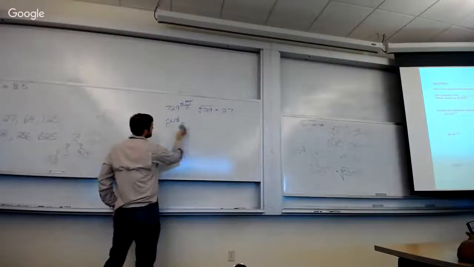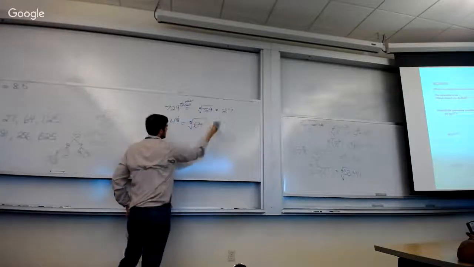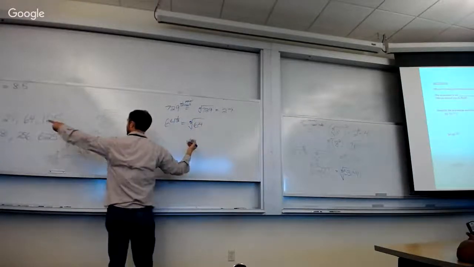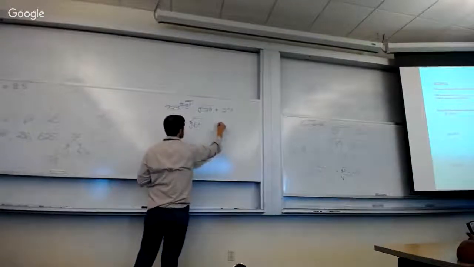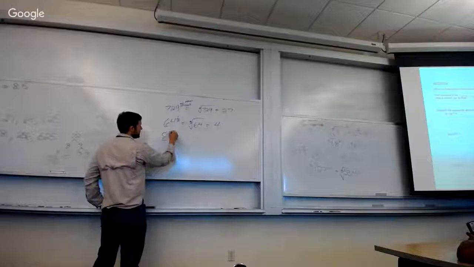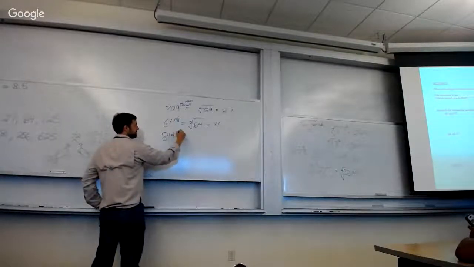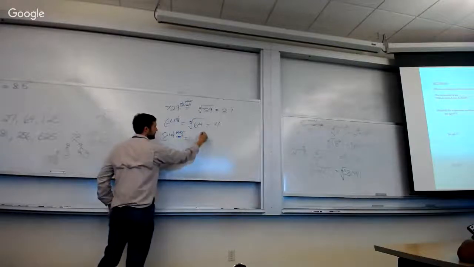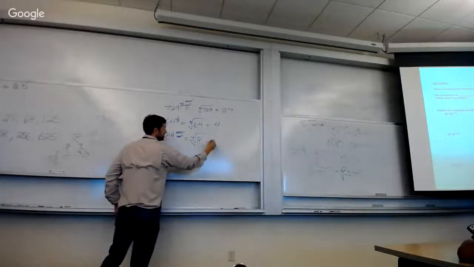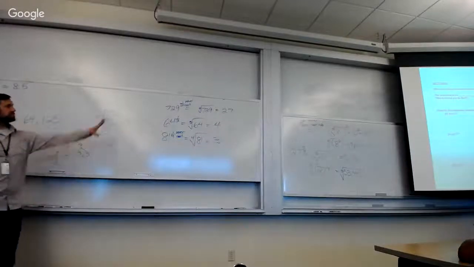Let's define it first. The 3 is the root, so that's the cube root of 64 to the 1st, which to the 1st doesn't change anything. And so the cube root of 64 is 4. Likewise, 81 to the 1/4. Again, the 4 is the root, the 1 is the power. So that gives us the 4th root of 81, which is just 3. Yeah. So this is what we already knew.